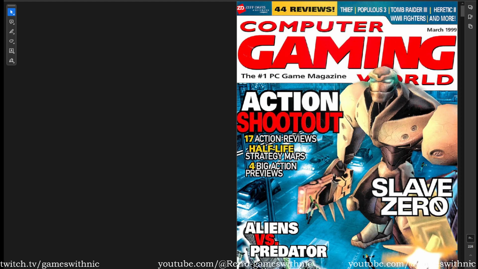Today, we will be reading through Computer Gaming World from March 1999. I believe this is number 176. We're gonna have Computer Gaming World as our backbone for most of Required Reading, just because it is so neatly and nicely organized, and most of the back issues from the time period that we're looking for, 1984 to 2006, are included and saved and easy to access.